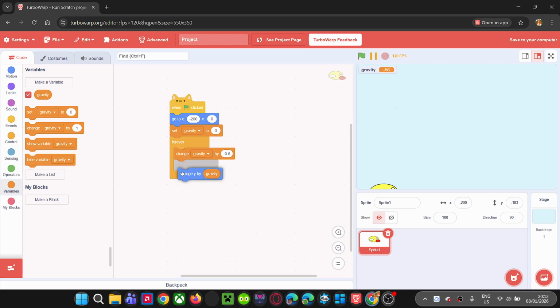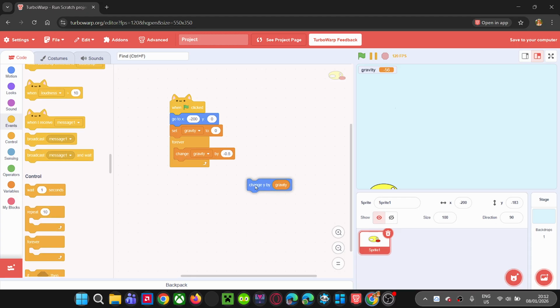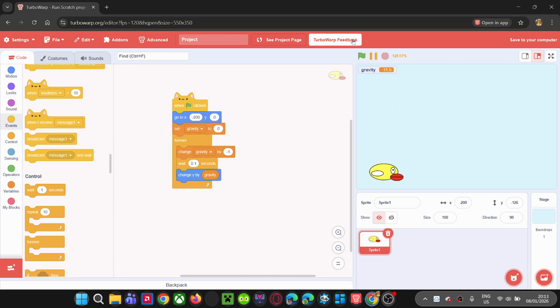So, drag a wait block, 0.1. Here. Yes. But it's going unexpectedly, so set it to -1.